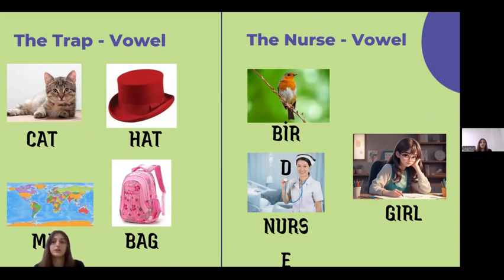When we say it, our tongue goes to the front of our mouth and we open it slightly. Cat, map, head, back, like that. It might feel different at first, but with practice it becomes easier. So I think one way to improve is to listen carefully to native speakers in movies, songs, podcasts, or online courses. Repeating the words that they use will improve our pronunciation of this vowel.